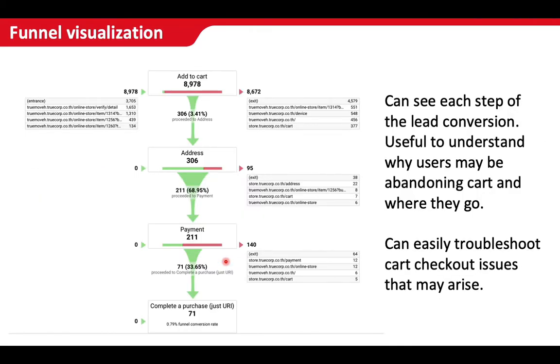So once you do set up a goal inside of Google Analytics, you will see a funnel visualization. You can see the number of people in this setup. We've got add to cart, we've got address, we've got payment, and then we've got the purchase at the end. So we've got a 0.79% funnel conversion rate. Now bear in mind, that is not overall goal conversion rate. What we're looking at is the number of people who added to cart compared to the number of people who finished it. The goal conversion rate is basically how many sessions versus how many goals. So we're using totally different metrics to calculate this here. This just shows you how many people drop off per funnel of the goal.